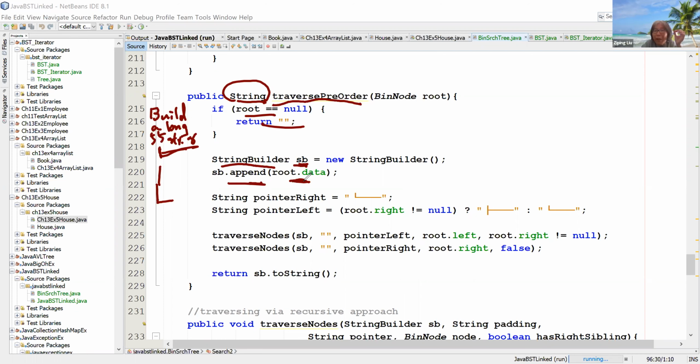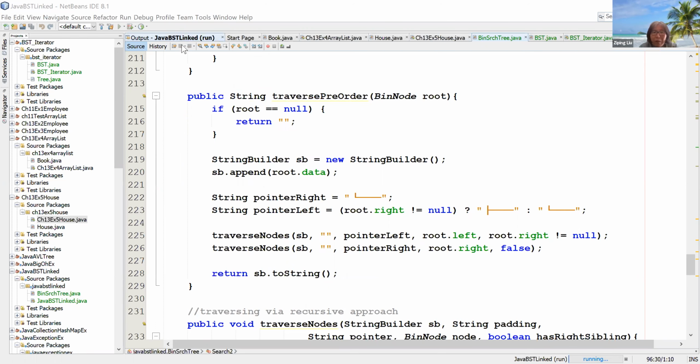That's why you get the root data into this string builder. And then we return this string builder as a string.